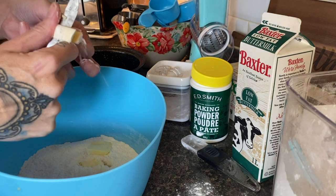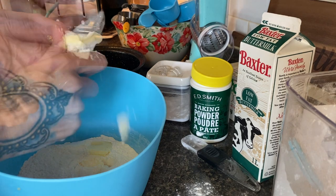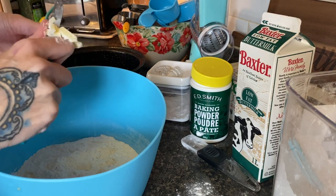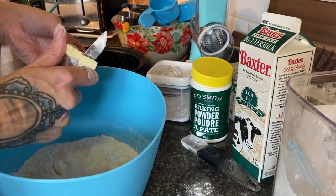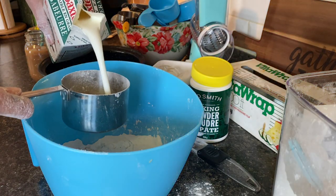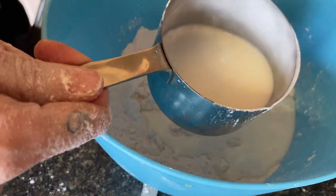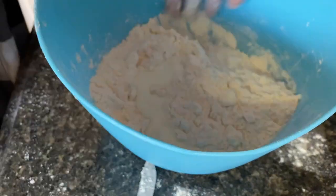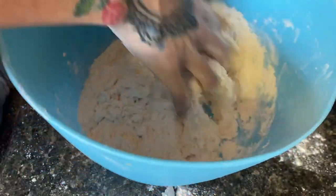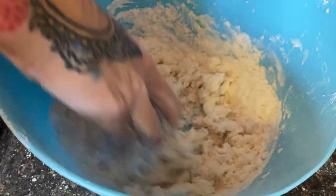This helps prevent the butter from melting in your hands and gets it incorporated with the flour. I found this super easy. I will say these are two totally different biscuits from my usual ones — they are so full of butter and have a much stronger taste from the buttermilk, which is a good thing. My daughter wasn't a big fan; she prefers a more basic tea biscuit. I poured the buttermilk in and Fallon says you've got to get in there with your hands because you've got to feel it.